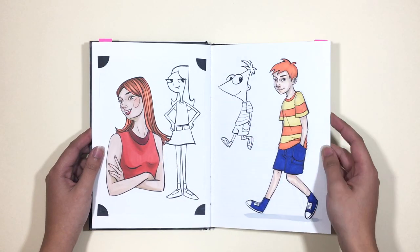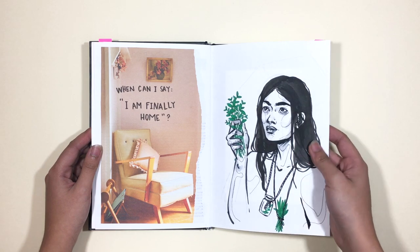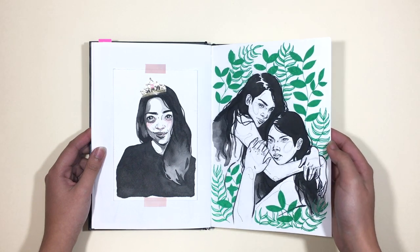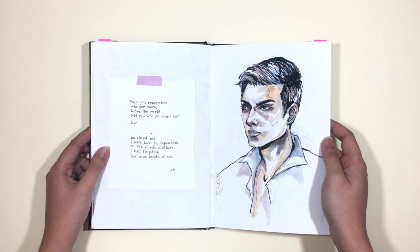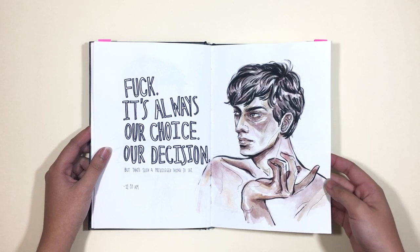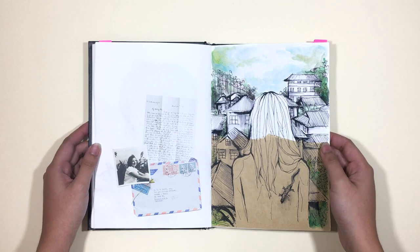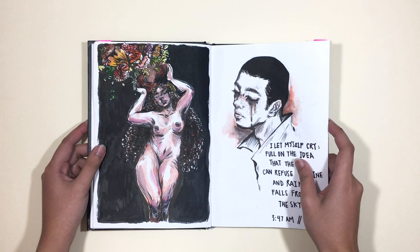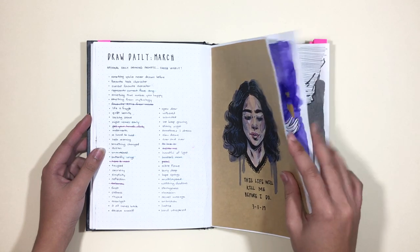The next sketchbook in this video is the Renault Art A5 hardbound sketchbook. I got this from a local $2 shop, which is what we call those small individual dollar stores scattered everywhere here in Melbourne. It's not actually $2 — it costs $5, which I still feel is relatively cheap for the quality. It's got a nice thick cover with white cartridge paper inside that's about 100 to 150 GSM, so that's pretty thick paper. It's also stitch bound so it lays nice and flat, which is a big deal for me when it comes to drawing. So as you can tell, I really like this sketchbook.